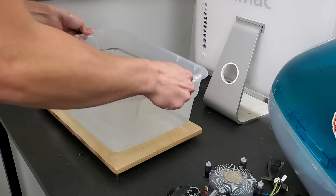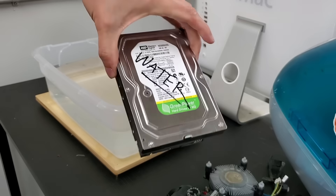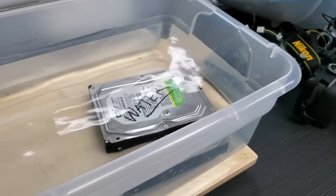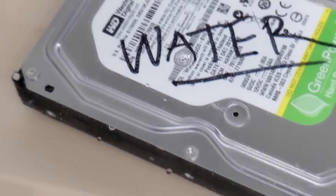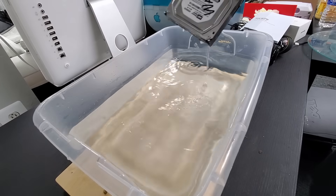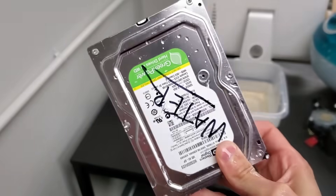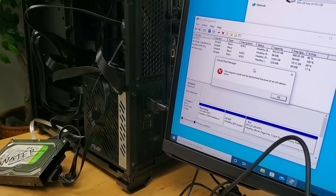Dunk the hard drive in water. So maybe frozen water didn't quite do the job, but what about regular-temp normal H2O? Electronics have a knack for not mixing nicely with water. But if we avoid powering on the drive while submerged, we can potentially avoid the hazard of short-circuiting. Hard drives are not that water-resistant, made clear by the bubbles indicating liquid seeping into those fragile insides. I let it soak long enough to fill it up with H2O, then dried it for another 28 hours — but as you can see, the drive is no longer recognized. H2O HDD: 8 out of 10.